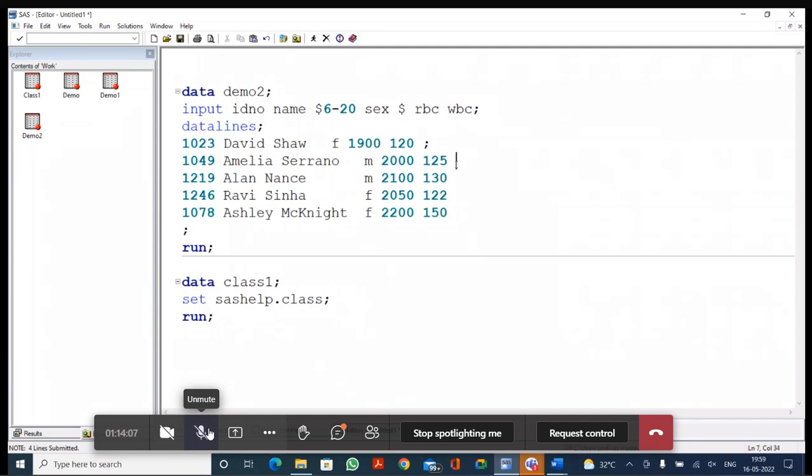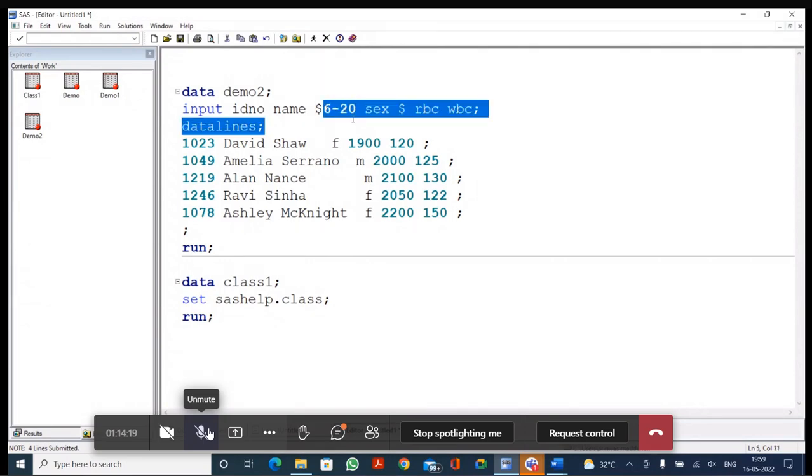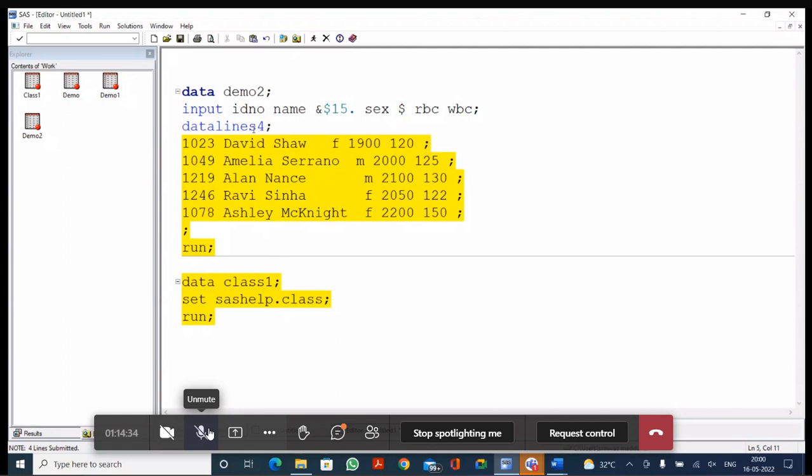I have an @ symbol and a semicolon, and at the same time I do not have the data in aligned manner. So here, instead of 6-20, since we have 2 consecutive spaces, you will specify the @ symbol and specify how much length you want to have. But since we have a semicolon every time, you should write the data lines with 4, and you should close here with the 4 semicolons.